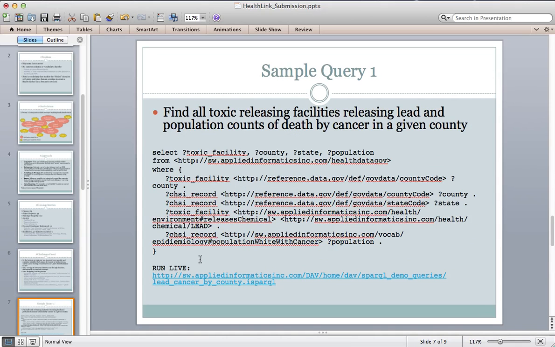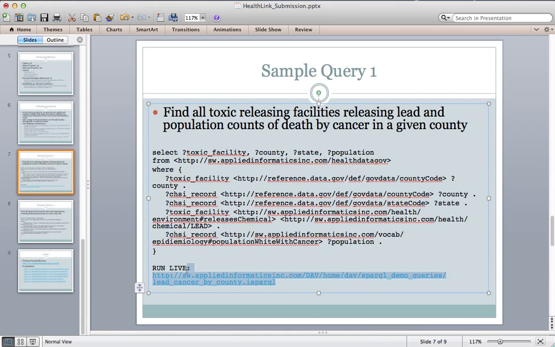So I'll show you a sample query that is based on the toxicology and the community health status dataset. This particular sample query finds all toxic releasing facilities that release lead in a given county and the population counts of death by cancer in that particular county.